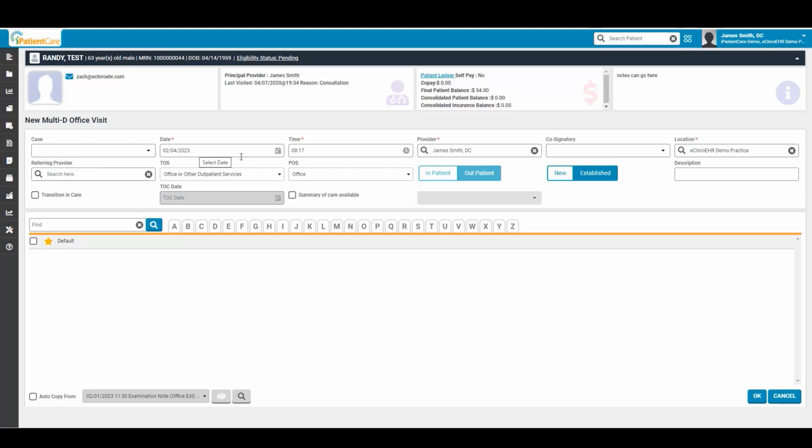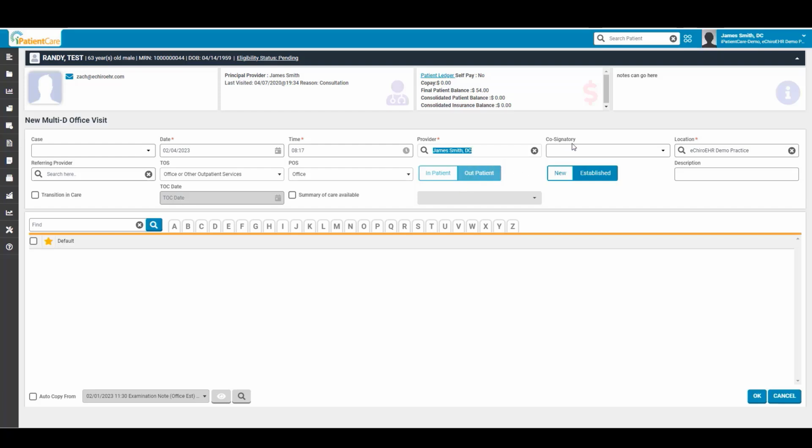Next, you will see the date. It will automatically default to today's date. If you, for some reason, are doing a record for the previous days, you would go ahead and select that date. However, you cannot have a record started beyond today's date. Next, you will see the time automatically is entered. Then you will see the provider, and this will be defaulted to the individual provider who's a user in the system. If there are multiple providers in the system, this would drop down and you could select other providers.